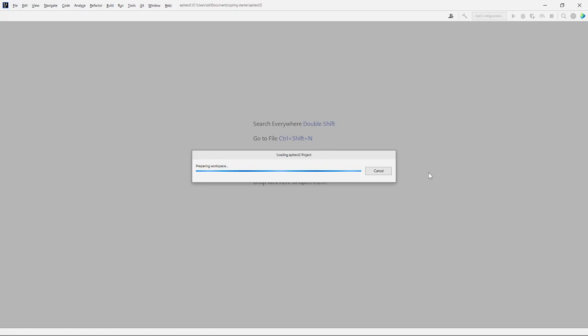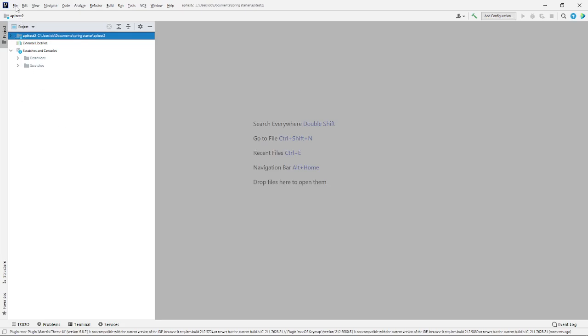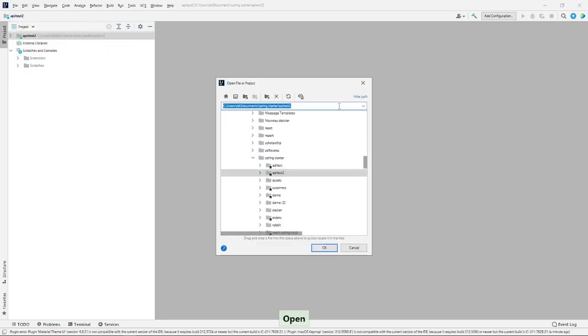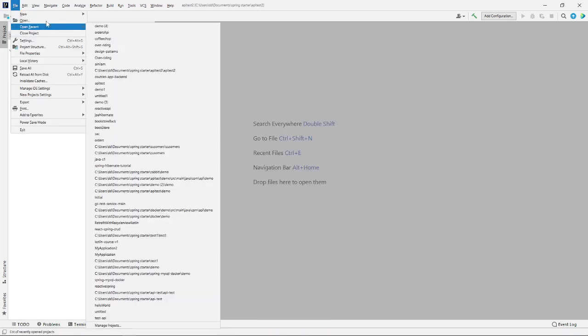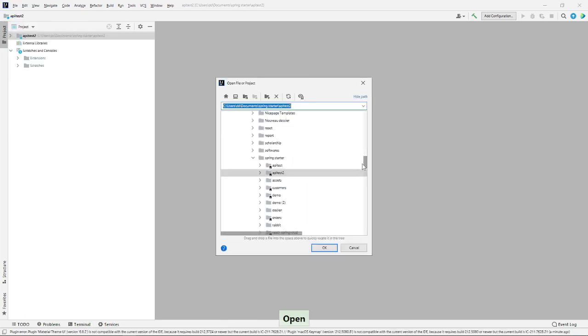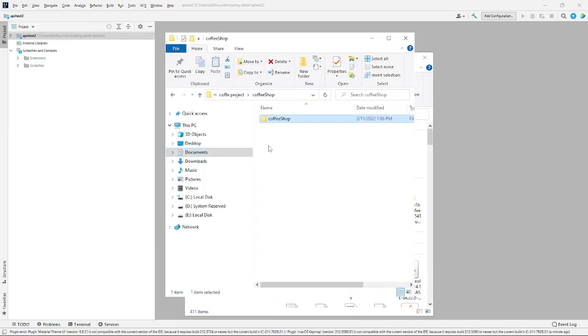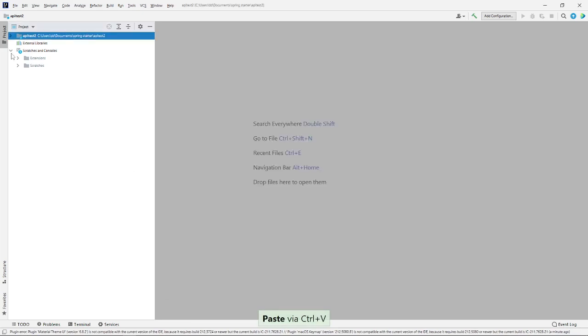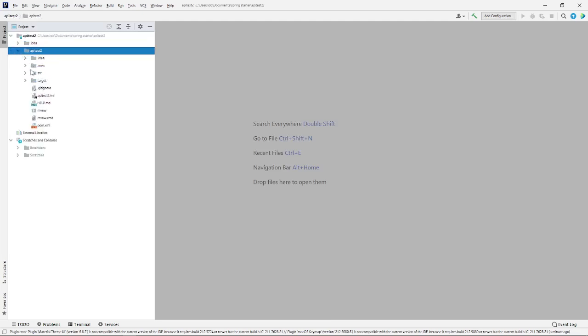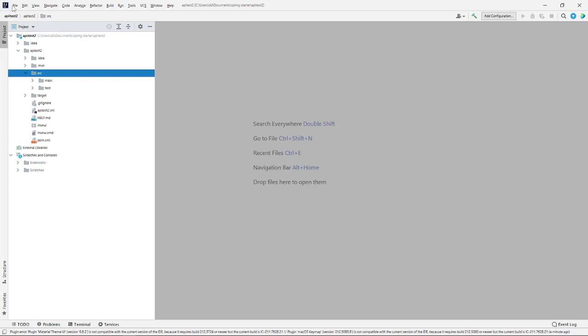prepares the workspace, and it seems like we opened the wrong project. So I'm gonna click open, and I don't know what the problem is here. I'm gonna go back to the project path and copy it here again. Okay, it gives us a wrong project.